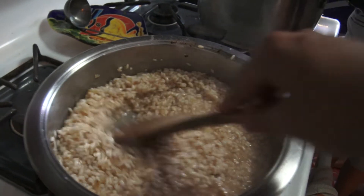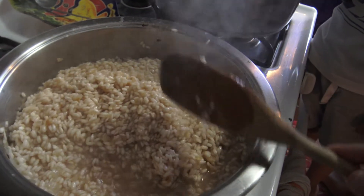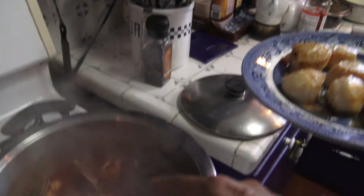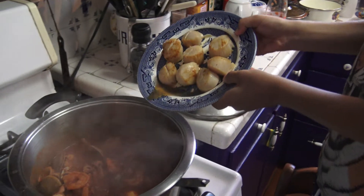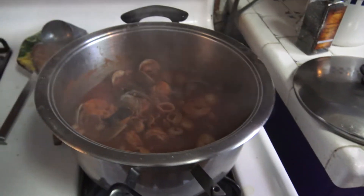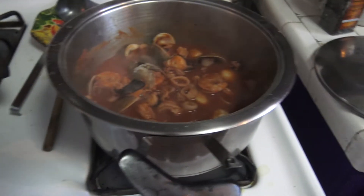This risotto is pretty much halfway finished — it's still reducing, not all the way cooked yet. The last step is to add the fish stew into the risotto. We add the scallops to the stew now as well. Everything is still on very low fire. Now we take our stew and add it here — the rice is dry and ready for the liquid. This is the final stage of preparation.